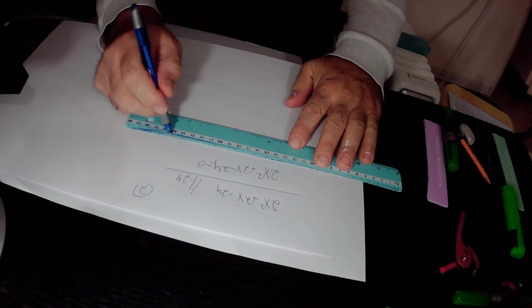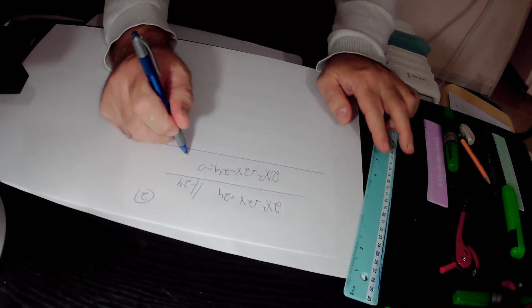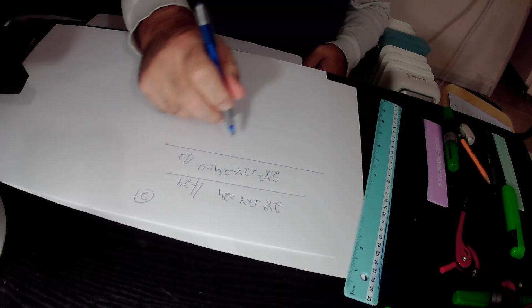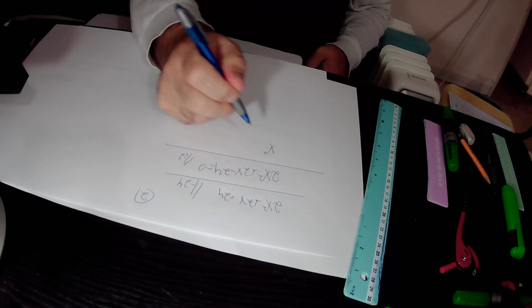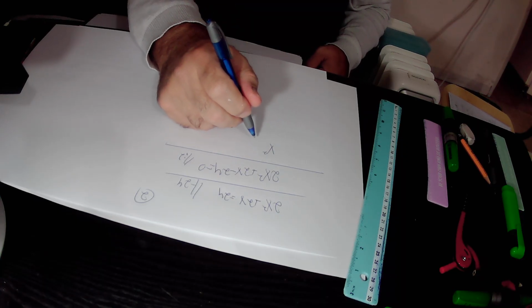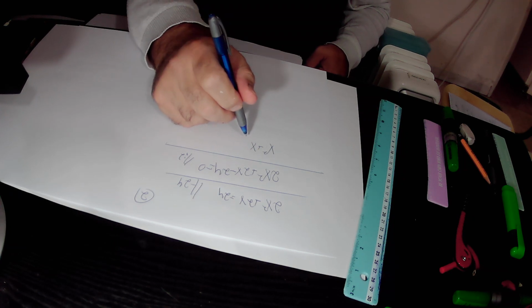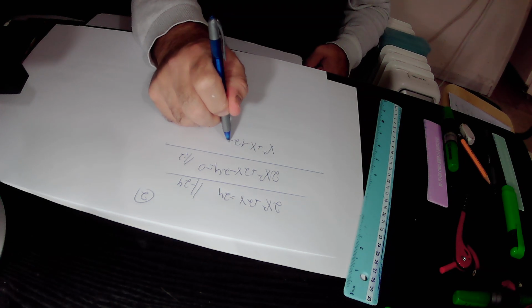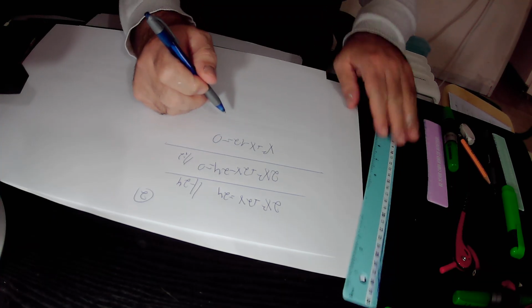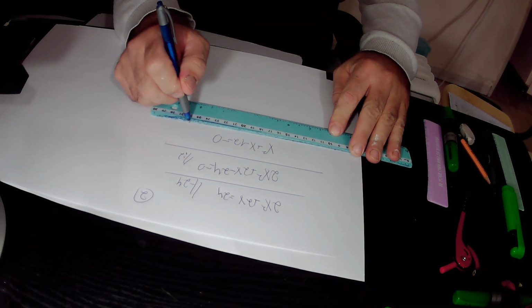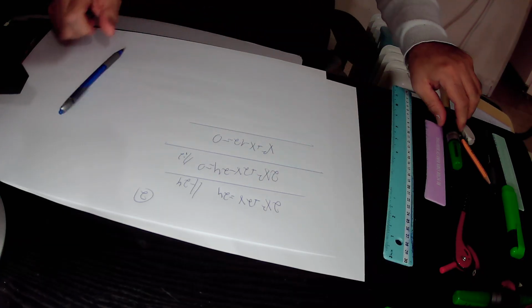Here we will divide this equation by 2, and finally get that 2x squared over 2 is x squared, 2x over 2 is x, so this is plus x, minus 24 over 2 is minus 12, equals 0 over 2 is 0. So we found out that x squared plus x minus 12 equals 0.